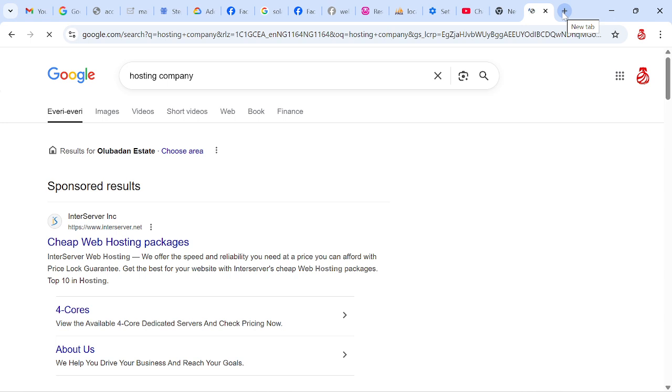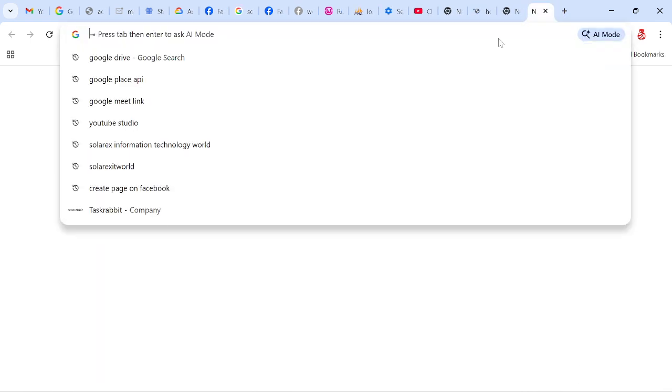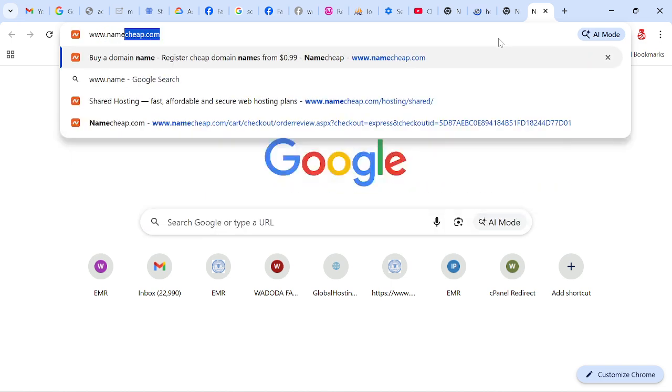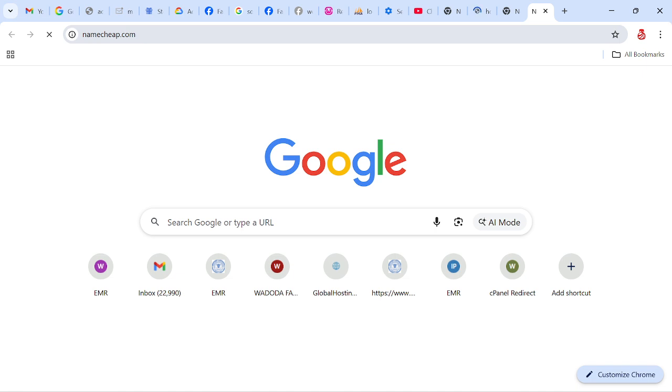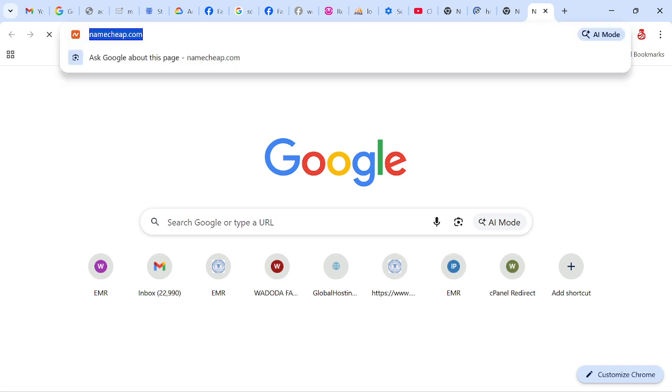Now, what is the major reason why you are going there? The major reason you are going there is that you want to buy your domain and your hosting. So let me show you a simple example with Namecheap, www.namecheap.com, because I have an account with this place. Even though I've gotten the hosting and the domain name, I just want to show you how to do it. And after I've done that, I think we'll round up.